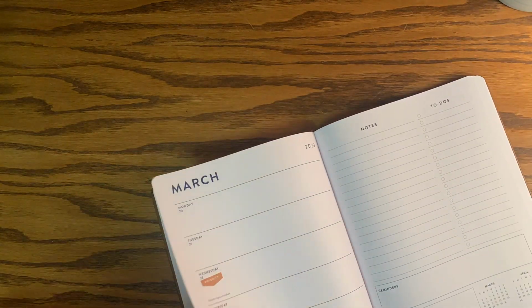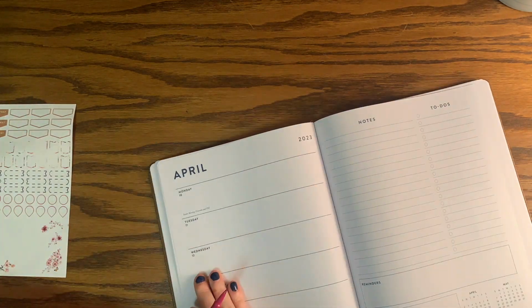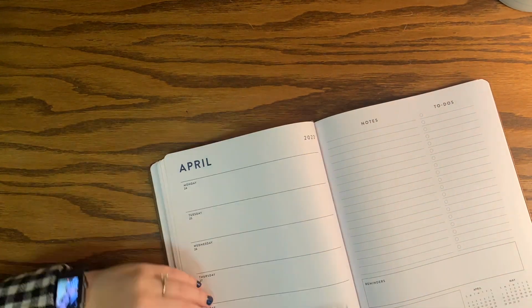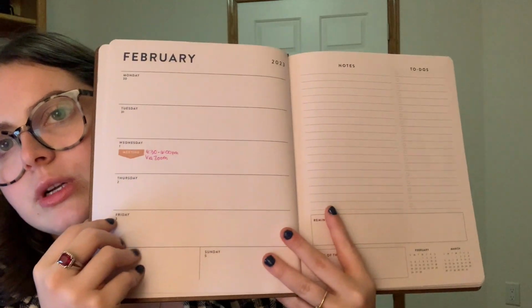Oh my goodness, the to-do list that I just explained to you. But here's an example. Literally all I'm adding right now, because I don't know the long-term to-do list, but I know I have those meetings and I know the dates of those meetings. So this is my planner. This is kind of what it looks like.